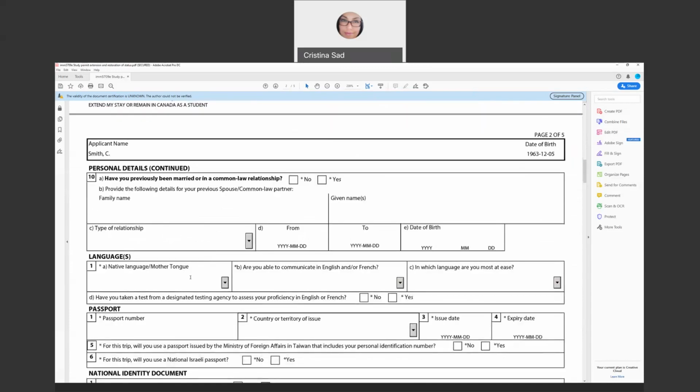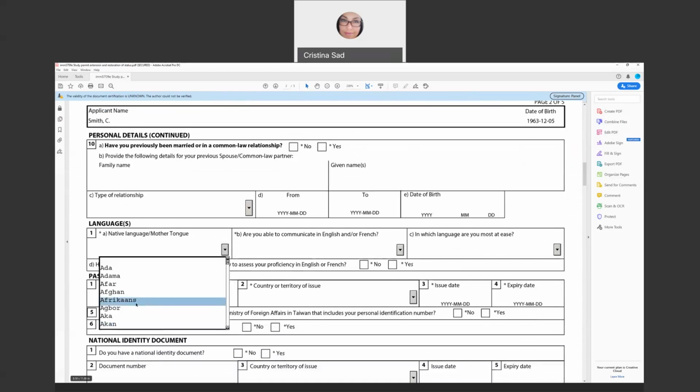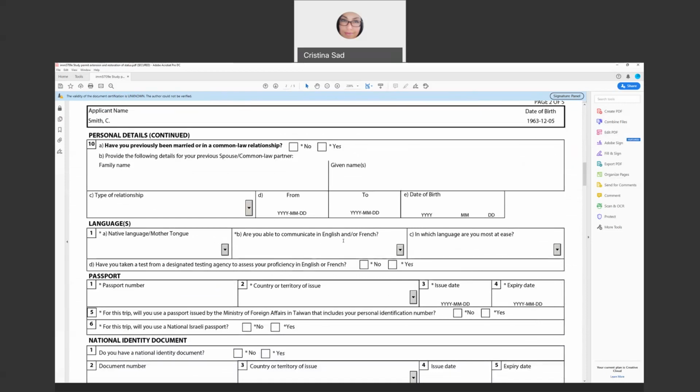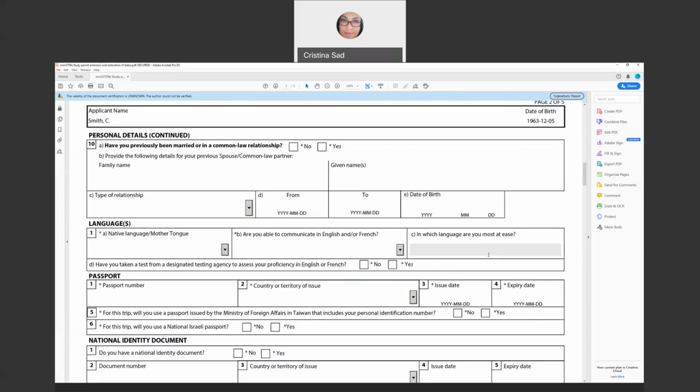Languages, so that's your native language, the language that you speak in your country with your family. Then you're going to choose whatever that language is. And are you able to communicate in English or French? You're going to say one of the two that you are, or both. Maybe some people like communicating in both languages. And which language are you most at ease?